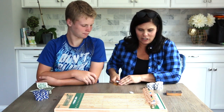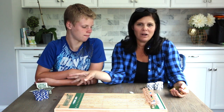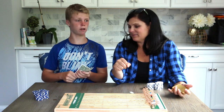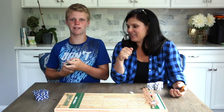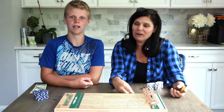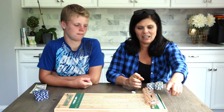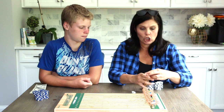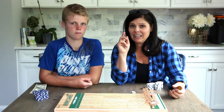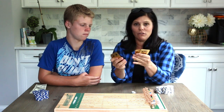So here is how you start the game. The point of the game is you want your horse to win — it's a horse betting game. Now we have chips, so we each have our money. You're going to need a deck of cards — that is what you need to add to this game. Remove the kings, the aces, and the jokers; you do not want those. Everything else you need in the stack. Then you're going to shuffle the cards, and then you're going to give 4 to each player.